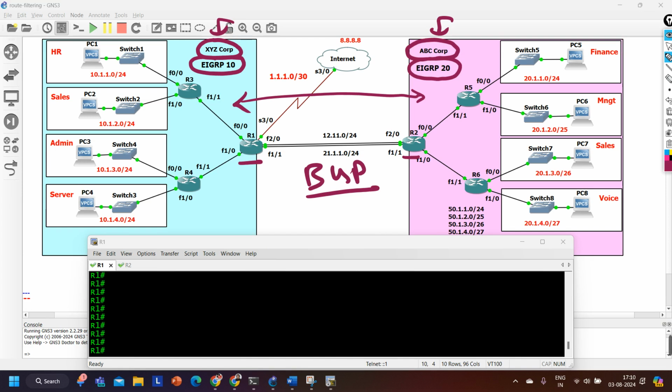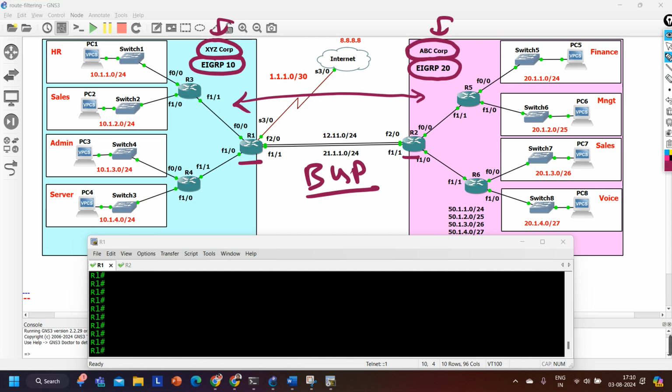I will configure BGP between router 1 and router 2, because guys, most of the time I have seen people using BGP to connect different companies' networks, right? Because we are not using BGP just for making communication possible between two different routing domains. Guys, in BGP we have lots of options for route influence.